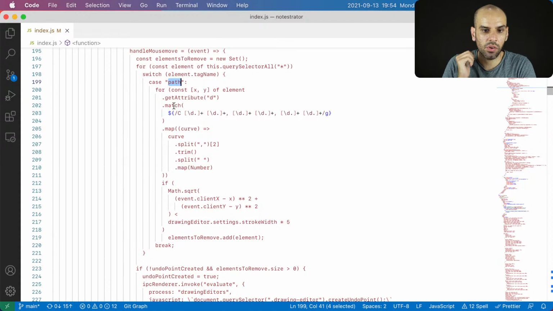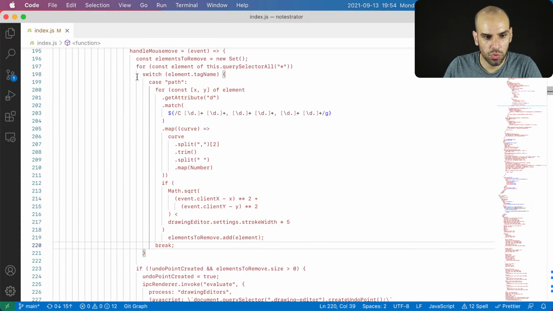A path is the only kind of structure that I have now, but I suppose that in the future I will have other tools like rectangle and circle, and in that case I will have more of these switch case statements.